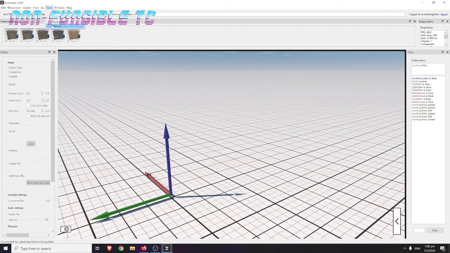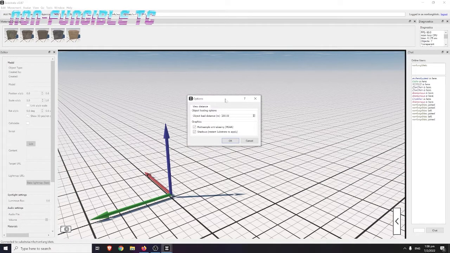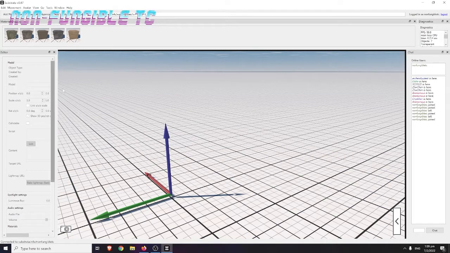And basically, there's an option, right? For some people who do not have a very powerful computer, what you might want to do is change your object load distance to maybe 100. If you have 200, it means that everything within 200 meters would load in your Substrata client. And if you do not have a very strong graphics card, it might take a very long time, or it might make it hard to use the software, right? So I would set this to a very low setting if your computer is very slow, or the frames per second is very low. So without further ado, let's talk about what you can do with Substrata, right?